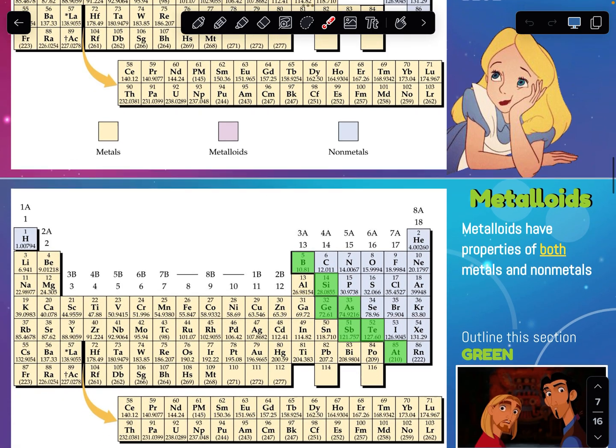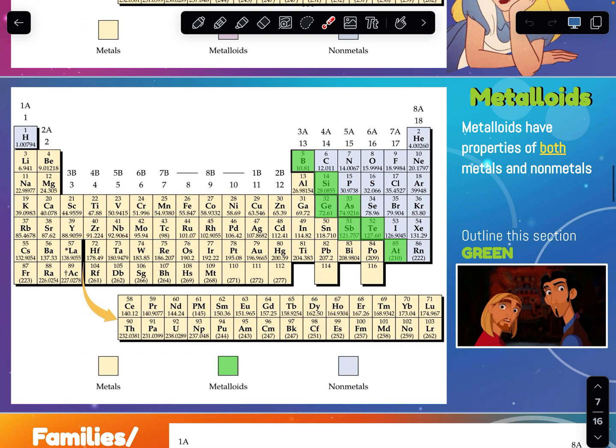And lastly, there are these strange metals that are kind of metallic, kind of non-metallic. They display properties of both. So for example, they might be shiny but not conductive. They might be brittle but conductive. So they're a little metal, they're a little non-metal, okay? And what we call these is metalloids, okay? And specifically, it is boron, silicon, germanium, arsenic, antimony, tellurium, and astatine.